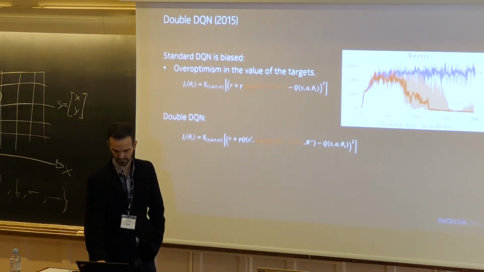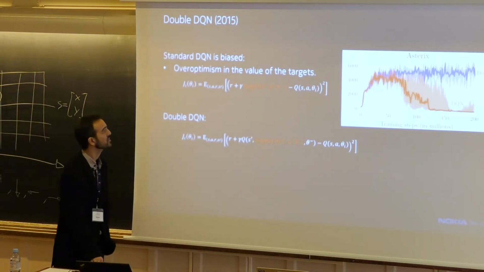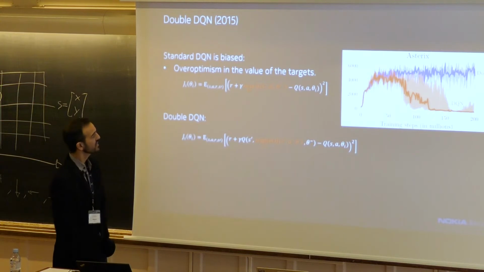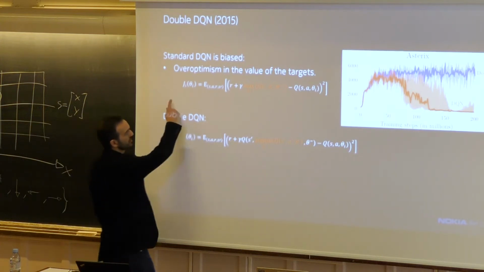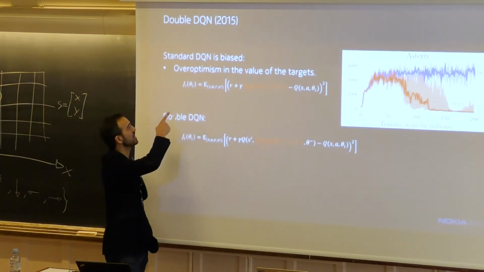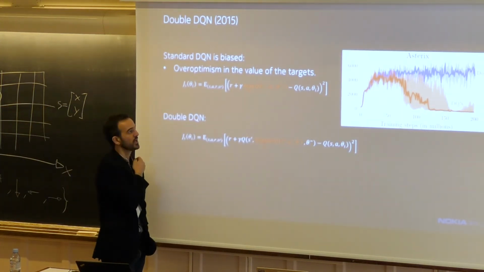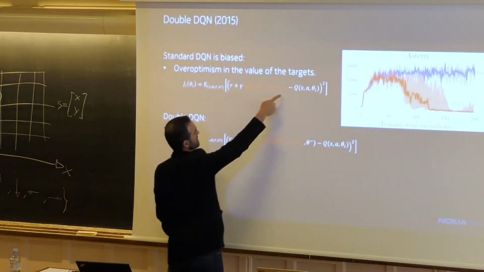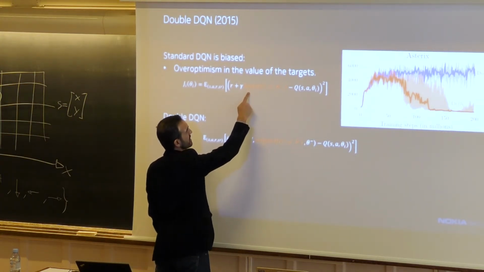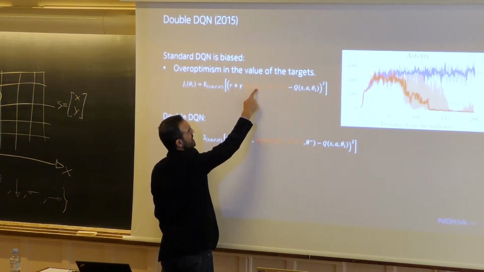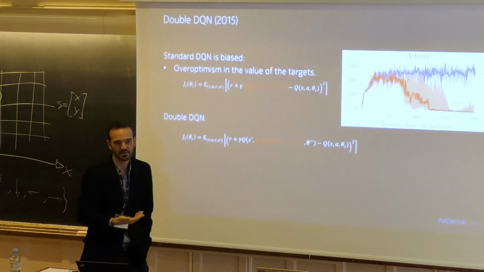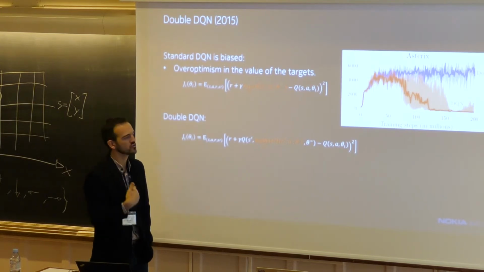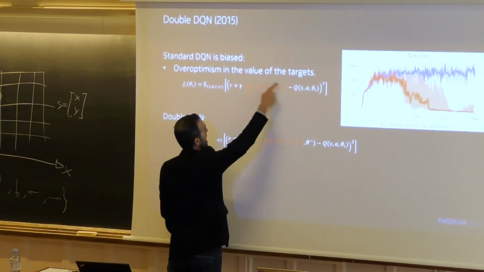Okay, another technique that was proposed in 2015 is the so-called double DQN. One problem that DQN had is called over-optimism. This is the same equation I showed you before that we use for the loss of DQN. And you see here that when we calculate the targets, we are always choosing the maximum action value prediction. And this, of course, adds too much optimism. We are not always going to have such high action values.